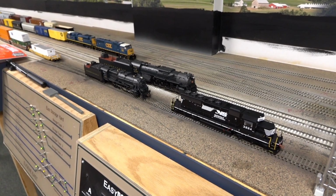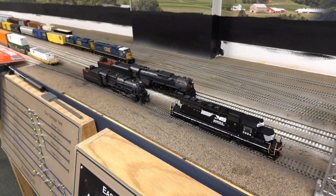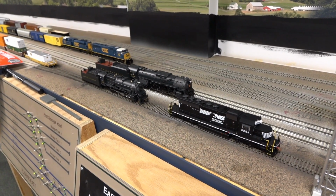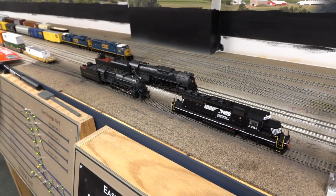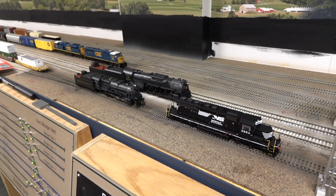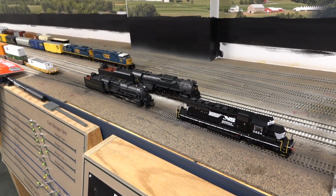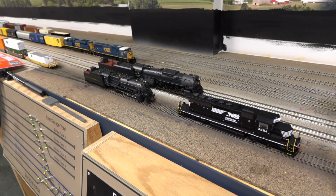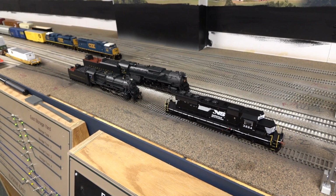Alright, here we are. I finally got a very brief escape from the job site. I've done nothing on the layout, but a couple things did come in, and I got interested in some old Pennsy stuff because I'm down in the Blairsville, Pennsylvania area. So real quick, this little teaser introduction here. Here's some new stuff that came in when I was gone.